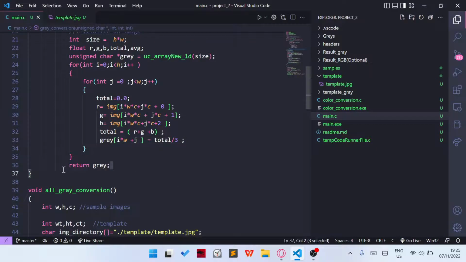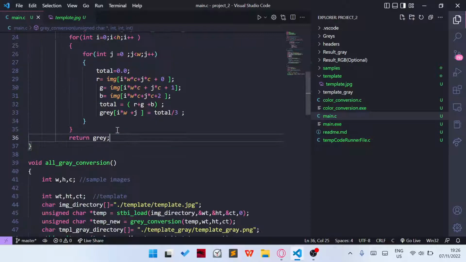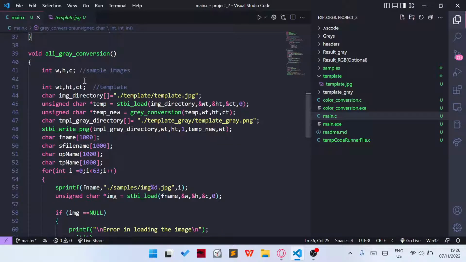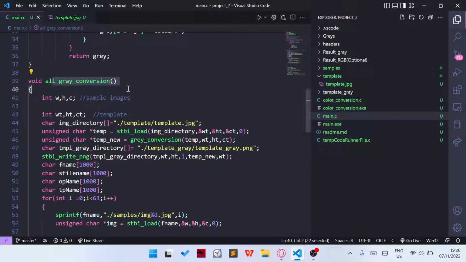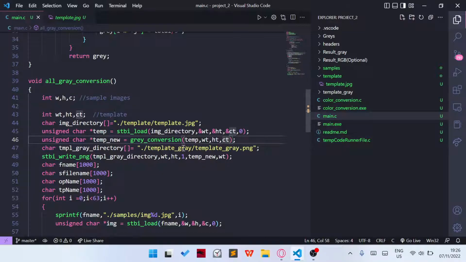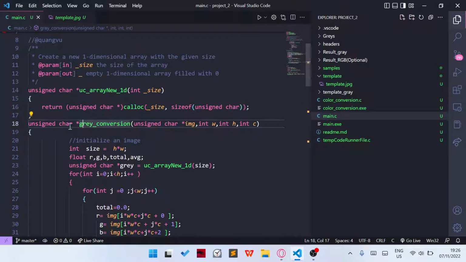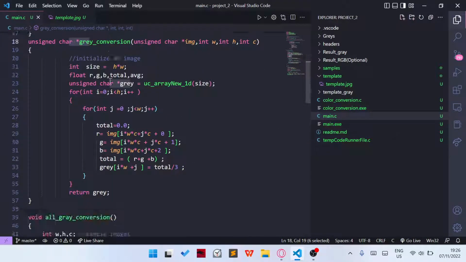And finally, I return gray. This function will get the gray value for the picture. And this one is used for the RGB template, and it will compute the template into the gray one.